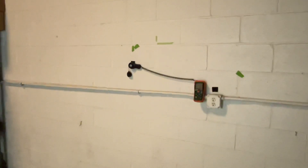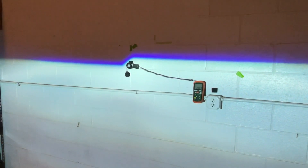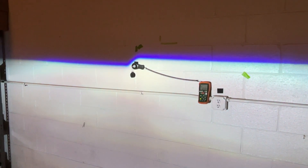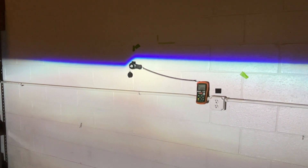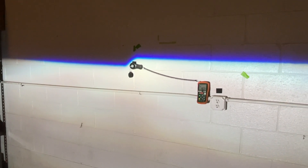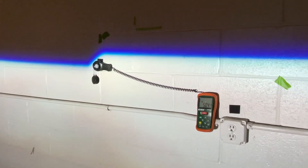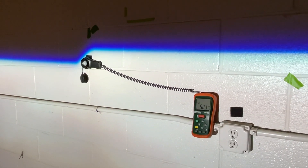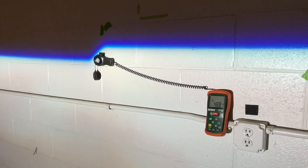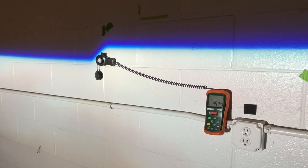You'll probably watch other reviews on this product — everybody's going to have a different way of testing, so just take this review with a grain of salt. You cannot compare these lux figures to any other review on the internet. It all depends on how long it's been tested, the age of the bulb, and the distance readings are taken at — that's why we're doing it real time so you can see the differences yourself. The new CBN is a little bit wider than the CBI. We're going to wait for that 45-second mark, and we're ending off at about 494 lux.